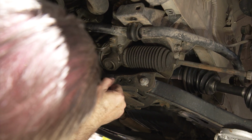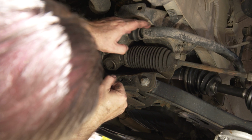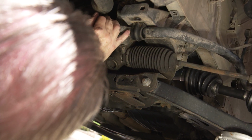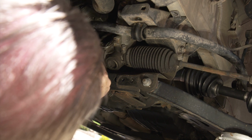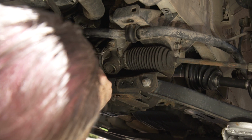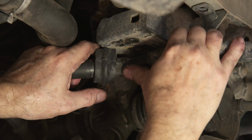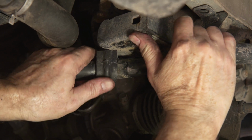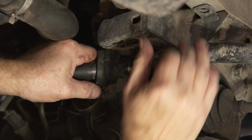So now what we need to do is we're gonna get a pry bar and pry this down so we can take this one off and put the other one on. And then with that bar up nice and tight like that, it'll make it easier to put the bracket back on. So we had the jack up a little too high. I mentioned we needed to take the tension off. So we've dropped the jack down a little bit.